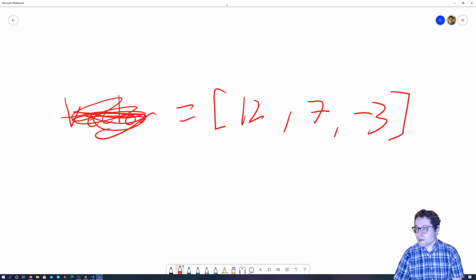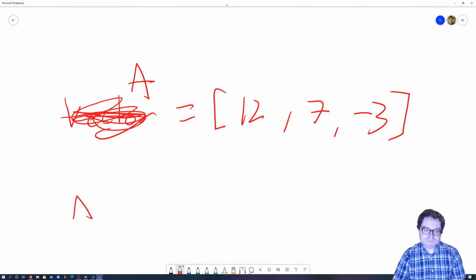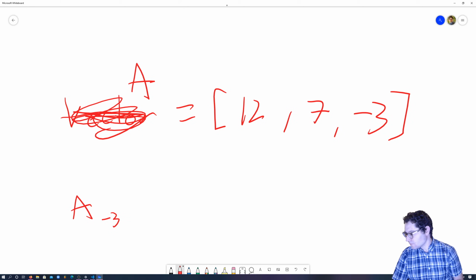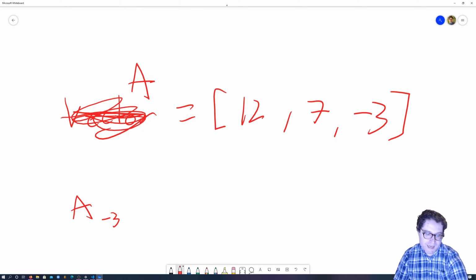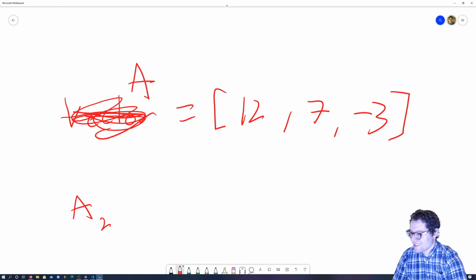You use a single annoying letter. So let's go with capital A. If I wanted to get a single item from that, I would say basically A0, and that would correspond with 12. And A1 would correspond with 7. And A2 would correspond with -3, right?